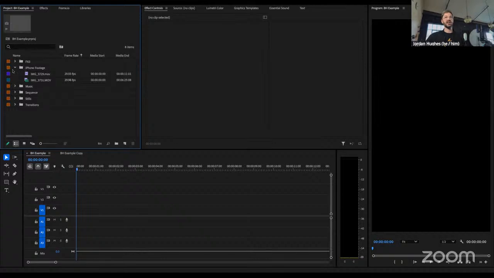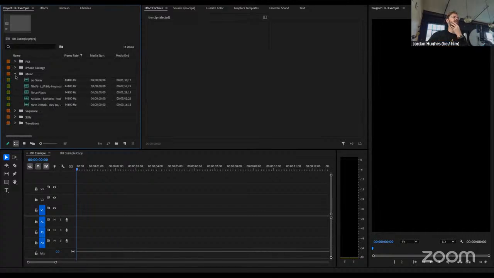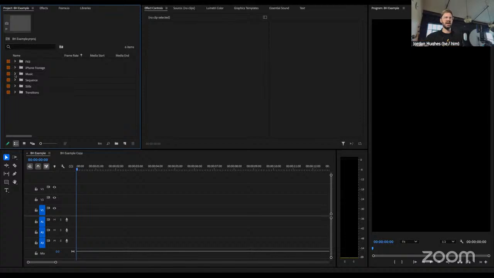If you have your hard drive and all of your files organized very neatly, then I at least recommend building out these folders or bins to mirror that, just so you know where stuff is. Because I feel like that's something that's messed up a few of my own students or people I coach, is they're like, oh, I'm actually going to move this file into this folder, but that's only moving it within your Premiere project. So seems like a small thing, but important thing to call out.